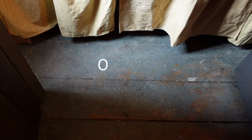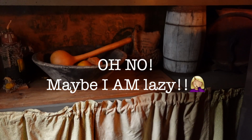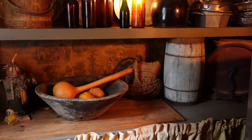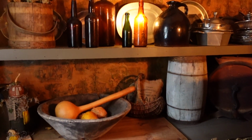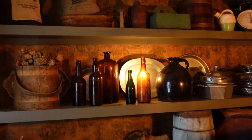So I canceled that, and right now I'm just going with the regular floor, but I think a floor cloth in here will be a wonderful addition to the room. If I got zealous, I could paint the floor cloth on the floor, but I don't feel like doing that. And I don't even feel like painting a floor cloth, so probably gonna just buy it. But I really like this. It's the perfect addition to a primitive house.